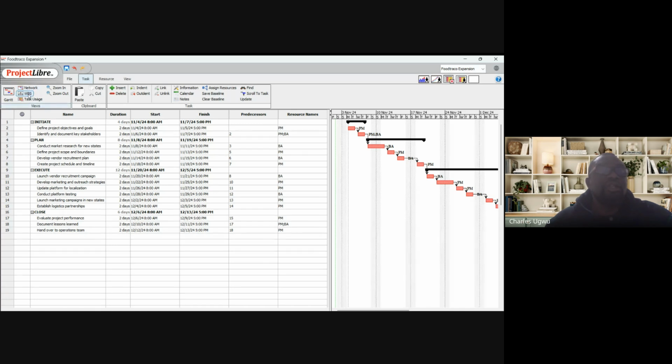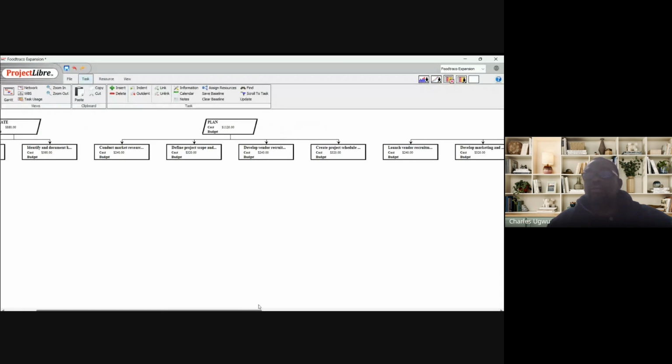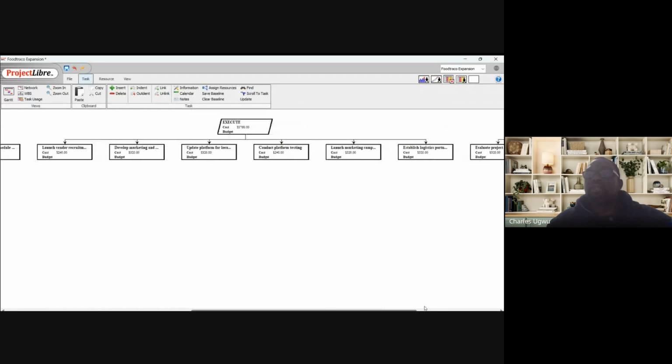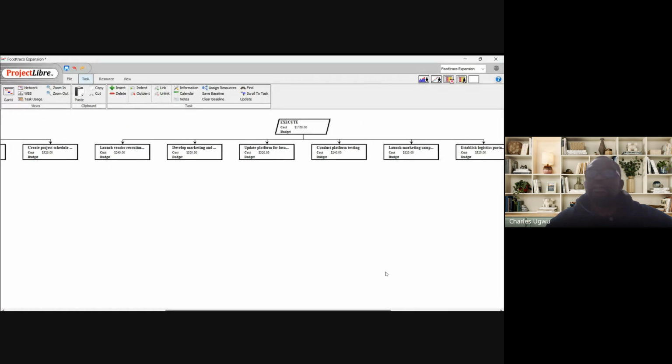We want to see work breakdown structure in this. If we click on this, it gives us work breakdown structure. We can see our work breakdown structure here. That is our work breakdown structure captured here.